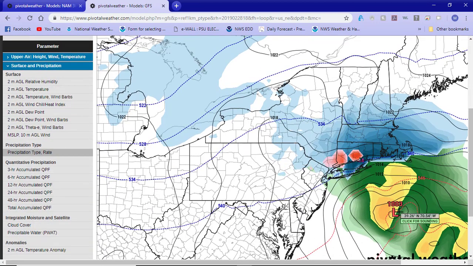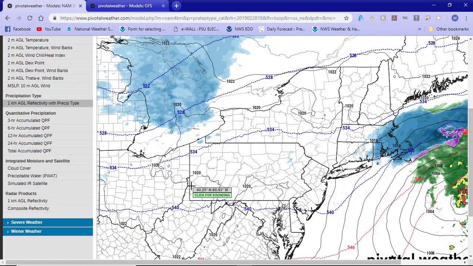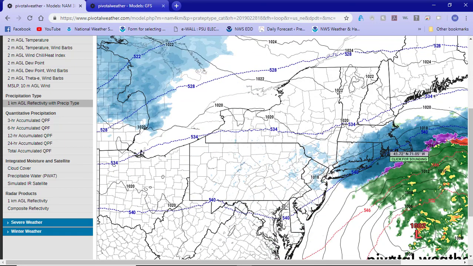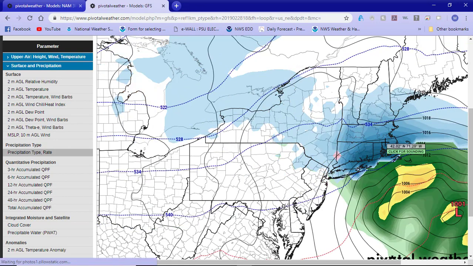You can see the model differences. Look at these. The GFS is way slower. It produces a stronger area of low pressure, and it produces more precipitation, whereas the NAM does not. The NAM is faster and doesn't produce as much precipitation as the GFS does. Okay? It actually keeps the precip shield very concentrated in southeast Massachusetts and only brings a little bit up into Boston, whereas the GFS brings more snow widespread throughout southern New England and would bring more precipitation or more snowfall into the Boston area. So this is how you decipher between the two models.